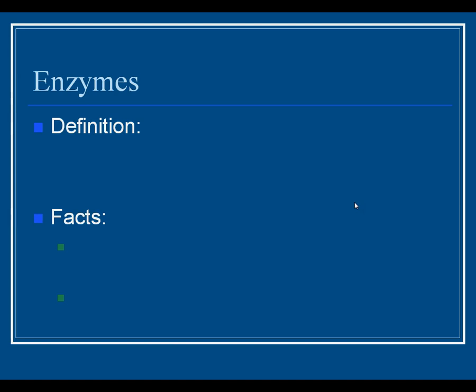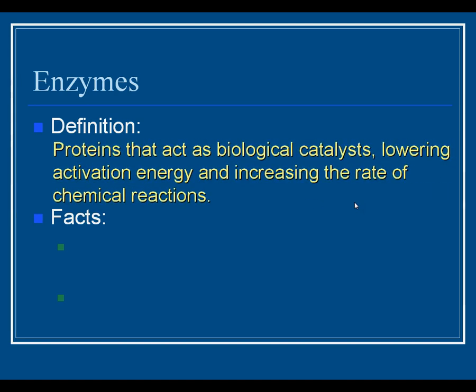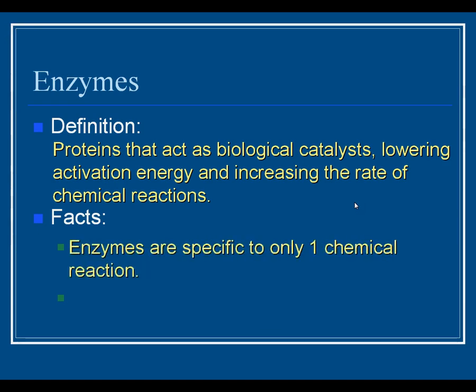So a quick review of enzymes: the definition is that they're proteins that act as biological catalysts. What this means is that they lower the activation energy and increase the rate of chemical reactions. There are a couple of facts that are true for all enzymes, and one is that they're specific to only one chemical reaction. And there's a very good reason for this.